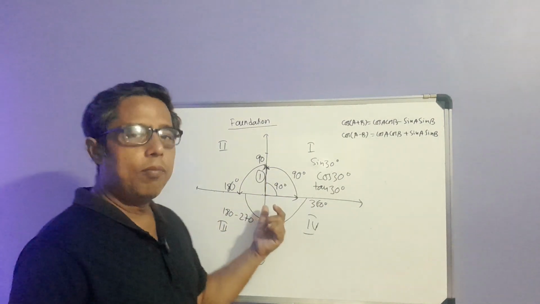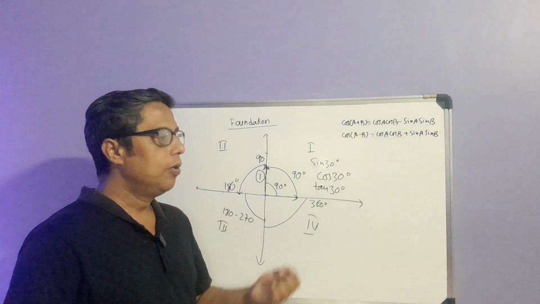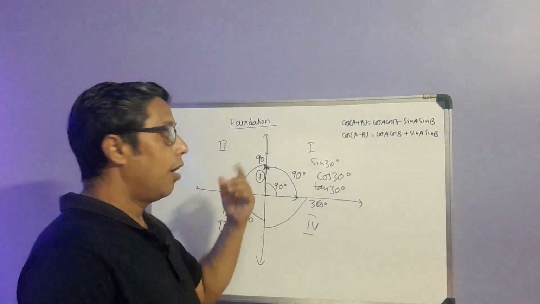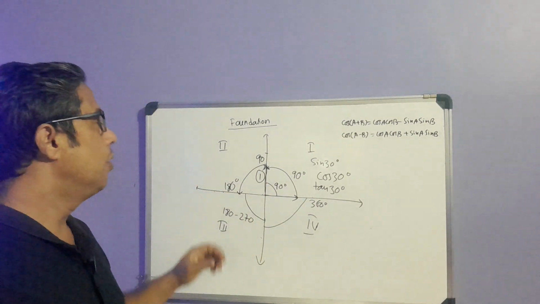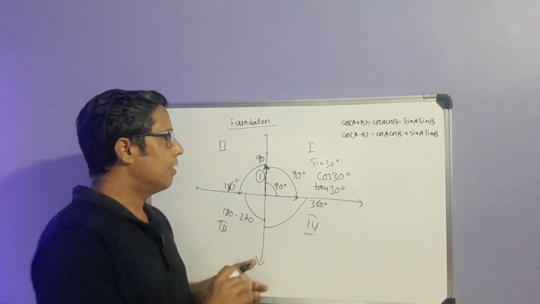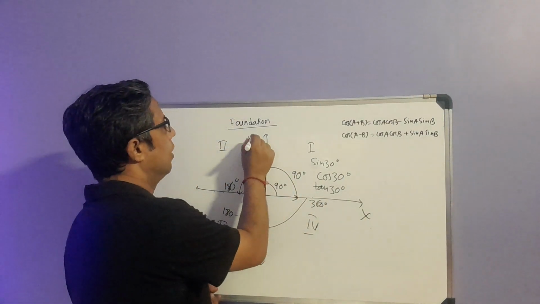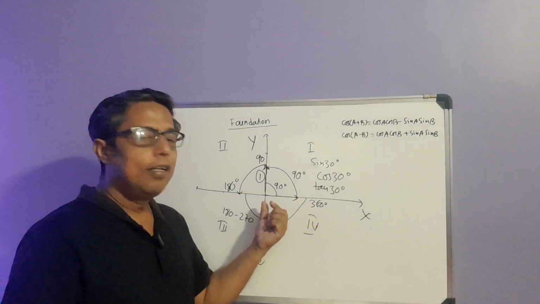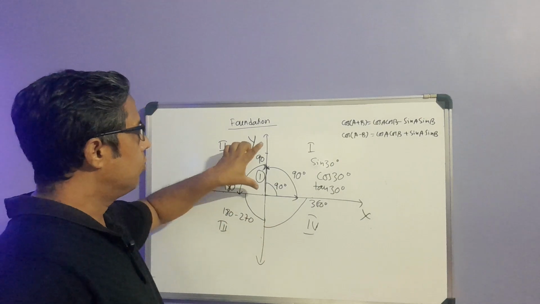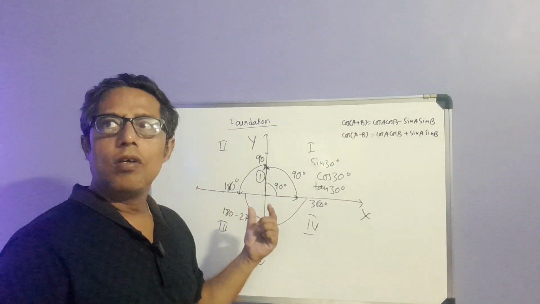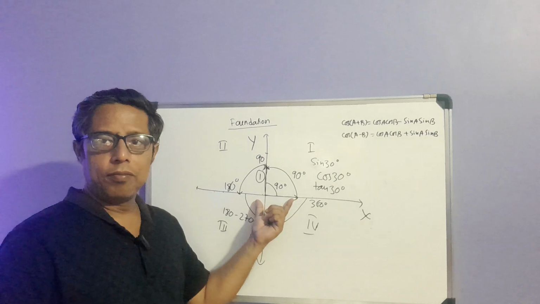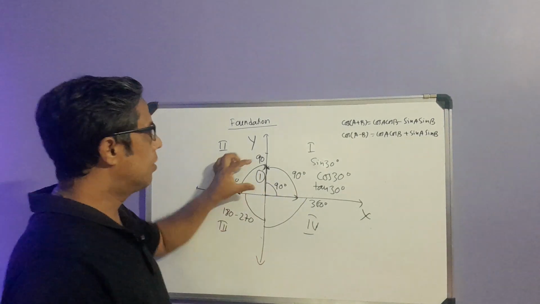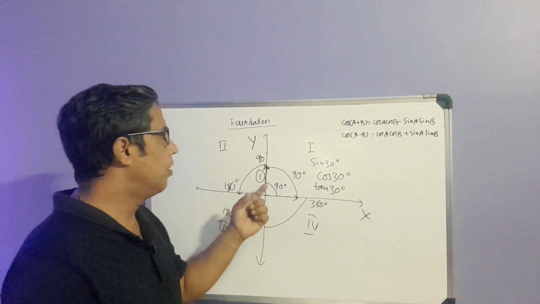This way we can remember the different values. You don't have to panic about what the value of sine 0 degrees or sine 90 degrees is. You just take a pointer and it lies on the x-axis. This pointer is making a 0 angle with the x-axis, and the y value will be the sine value. For sine 90 degrees, the y-axis value is 1, so it will be 1.